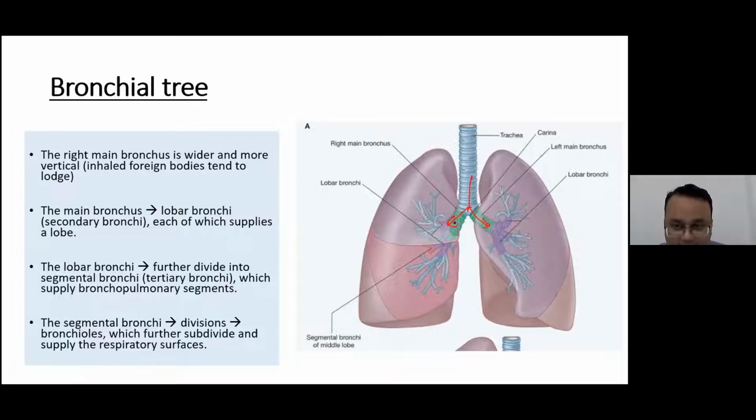From the main bronchus, or the primary bronchus, it's further divided and further divided. It's divided into lobar bronchi or secondary bronchi, and then further divided into segmental bronchi or tertiary bronchi. So that's the pattern. Airflow goes from the trachea, to the main bronchi, lobar bronchi, segmental bronchi, and after that it continues as the bronchioles, respiratory bronchioles, and terminal bronchioles into the alveoli for gaseous exchange.